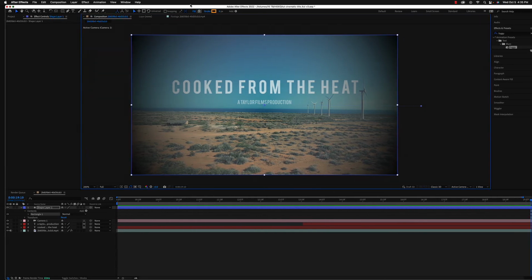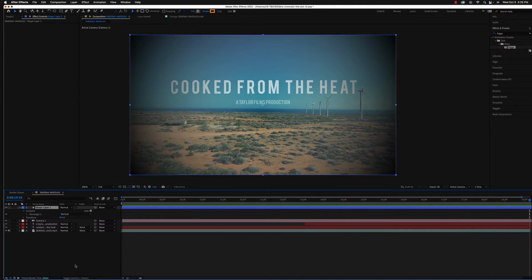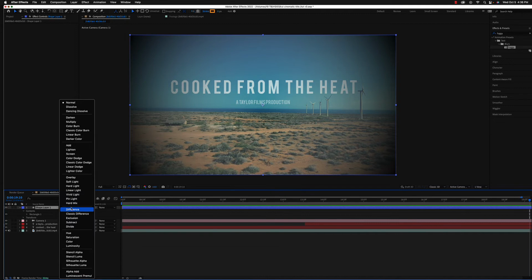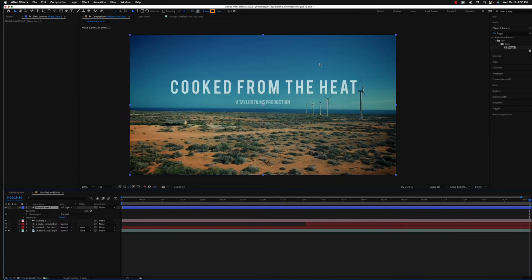So in order to sort of blend it in with what's already there, I'm going to go ahead and select this layer, go hit the toggle switches and modes button, set it back to modes, and then I'm going to change its mode to soft light. And there you go. You see how that blends in with the existing colors? So our orange is a little darker down here and our blue's a little darker, but it doesn't actually feel like we just slapped a vignette on top of this.